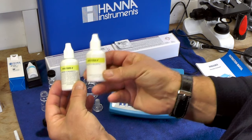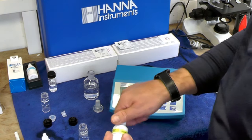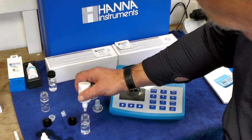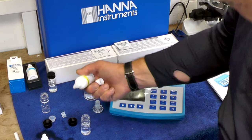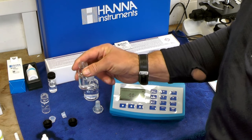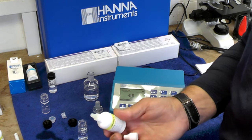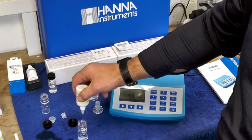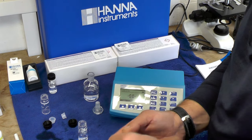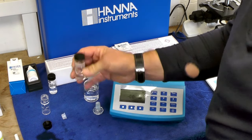So what you have is two reagents, A and B, and you put four drops of each into there. Not sure if you can see this on camera. Try my best. It's four drops. It says mix briefly. Then use reagent B. Ensure it's upright. Four drops. Put in the stopper. Put on the top. Give it a little shake round.